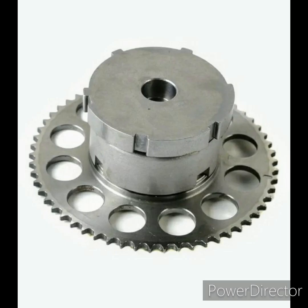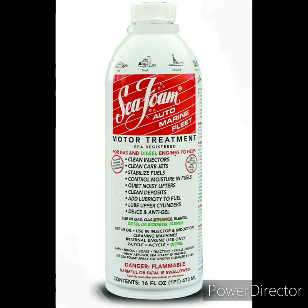Problem number three is the cam phaser itself, which is the sprocket on the exhaust camshaft. If this thing gets sticky, it's a hydraulic phaser, and if it sticks due to sludge in the oil, that can cause this code. Now the solution for that can be pretty simple. If you use some sort of oil flushing or cleaning process, like this Seafoam motor treatment, you can just dump that into the engine oil and run the vehicle and let it clean the sludge out of that cam phaser and anywhere else in the engine that it might be. Then you drain the oil, change the filter, and put in fresh oil.